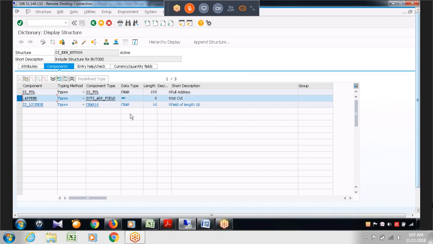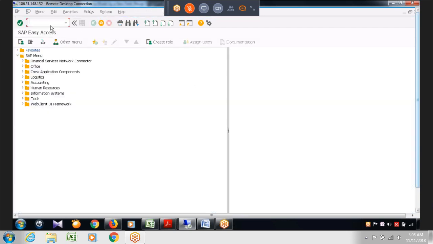See, our field is already added. Anyway, let me add one more time. However, it is showing activate. I don't know why it's taking a long time. Okay, so it has been added and activated as well.